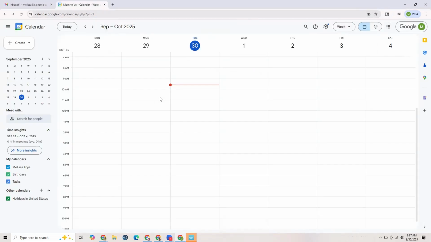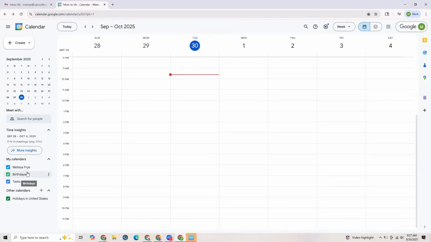Okay, so to get started, we are going to create multiple calendars. That way they can all be different colors for different events, appointments, scheduled items. I already have some of these on here, but we're going to do client meetings, team meetings, marketing content, and personal.